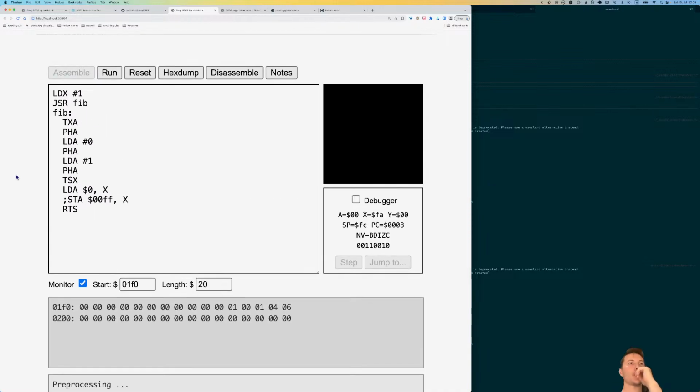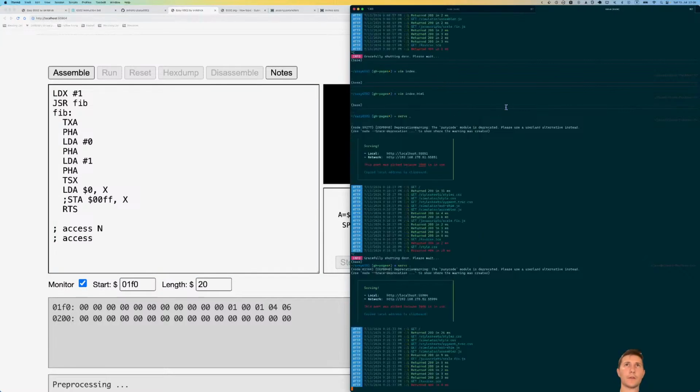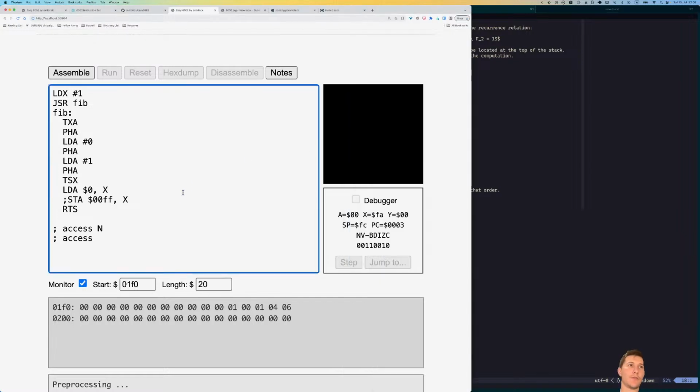Okay. So what we want is I'm going to write a bunch of commands to access n in my program. I called it, what did I call it? FP and FPP, access FP and FPP.